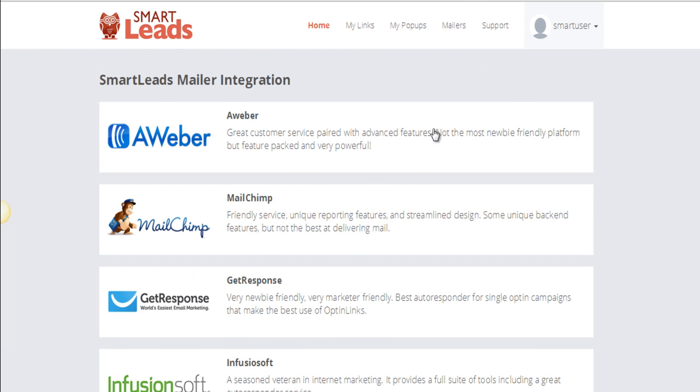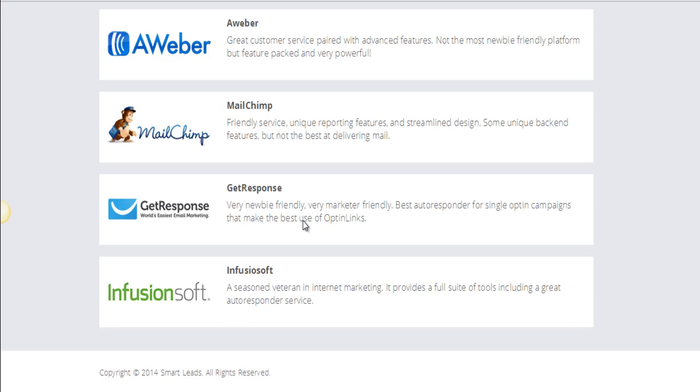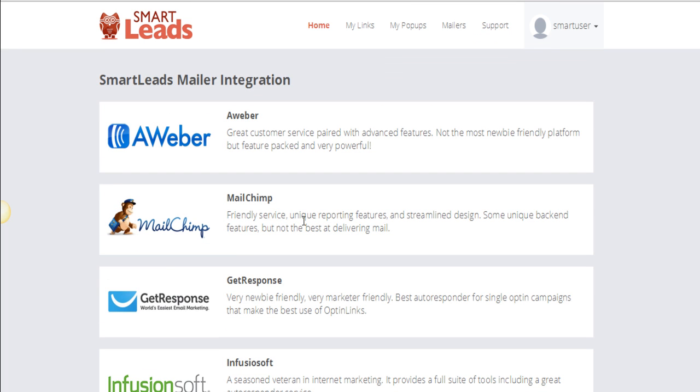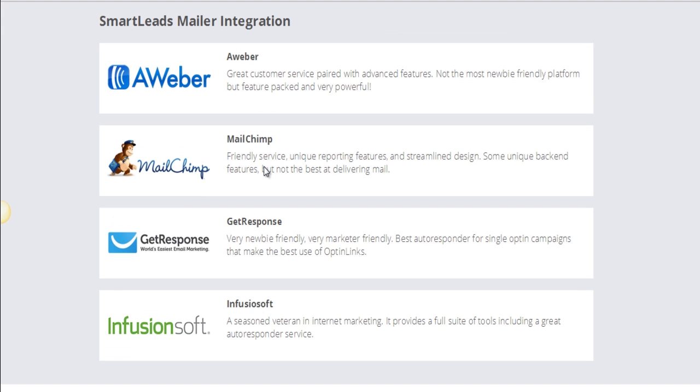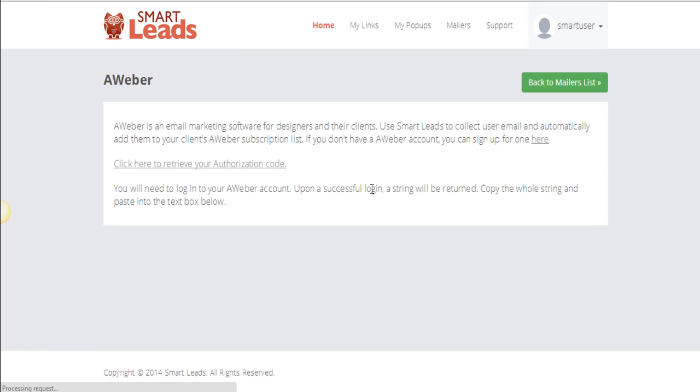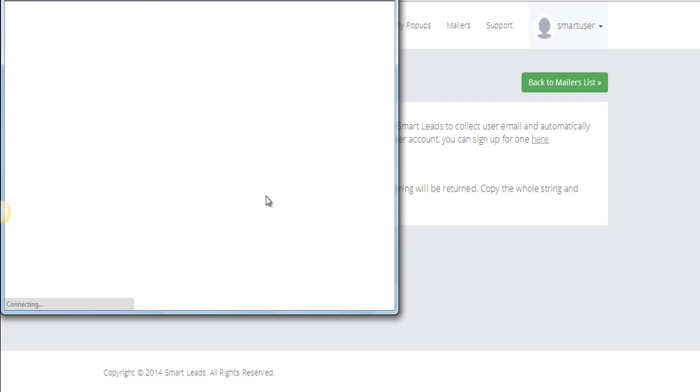So let's click over to mailers, and you'll see this page might look a little bit different. There might be more mailers integrated by the time you're using this tool, because it'll constantly be updated. But right now there are some core services that are offered. The easiest one that I want to use for this demo is going to be Aweber. So when you click through to it, there'll be help with what you've got to get and where you've got to go to actually get that. So I'm going to go ahead and do that now.